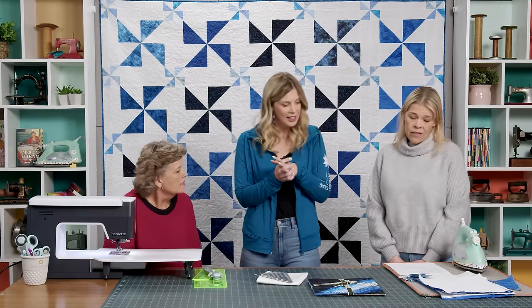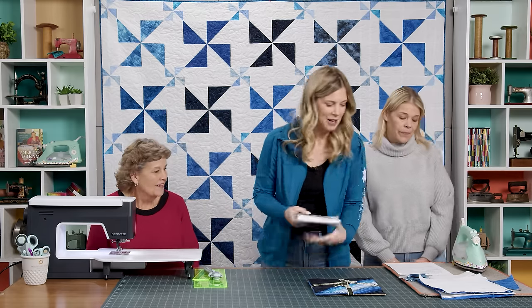So what size is it? It's like 90 by 107. That's a nice big quilt. It's a good size quilt. Yeah. All right, so let's dive into this.